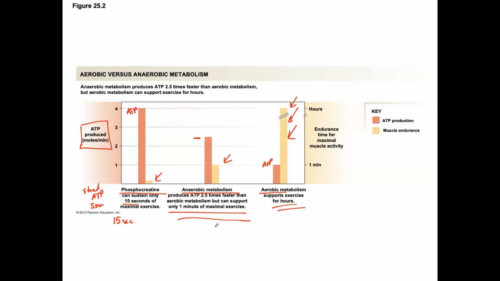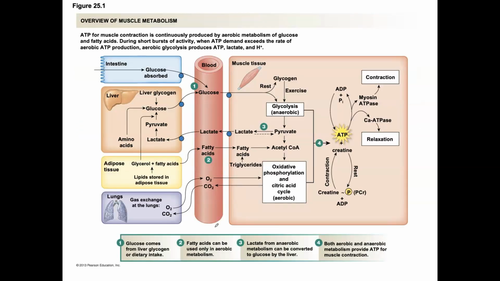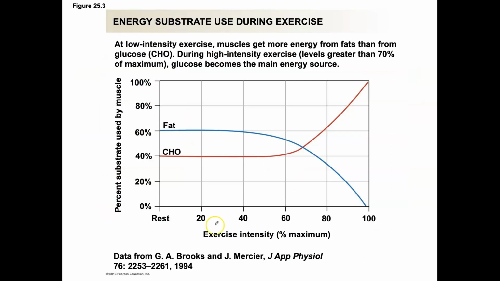So when we are exercising, if you want to sustain exercising for long durations, you need to have good aerobic metabolism in order to do that, because stored ATP, phosphocreatine, and anaerobic metabolism are only going to be short duration activities and be able to maintain the intensity for a short amount of time, because the ATP is going to deplete too quickly. Another way to look at this is when you look at the intensity of the activity.